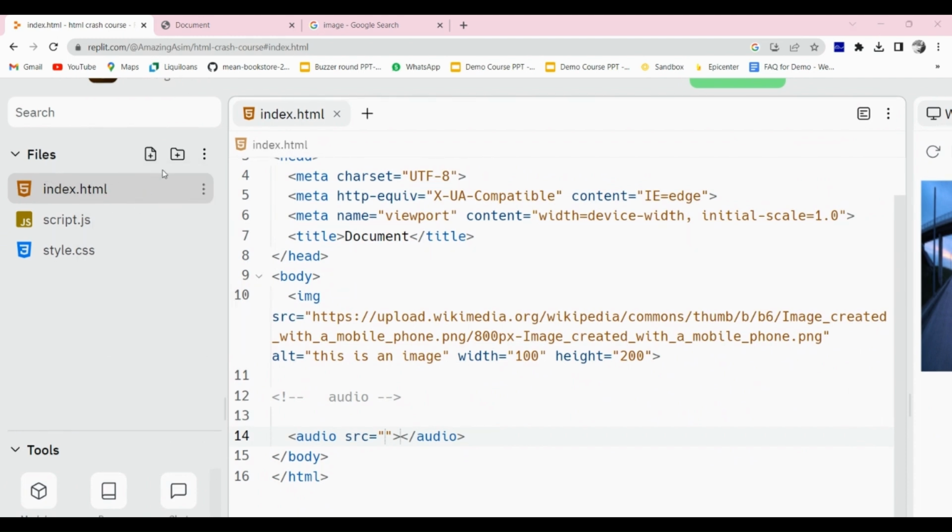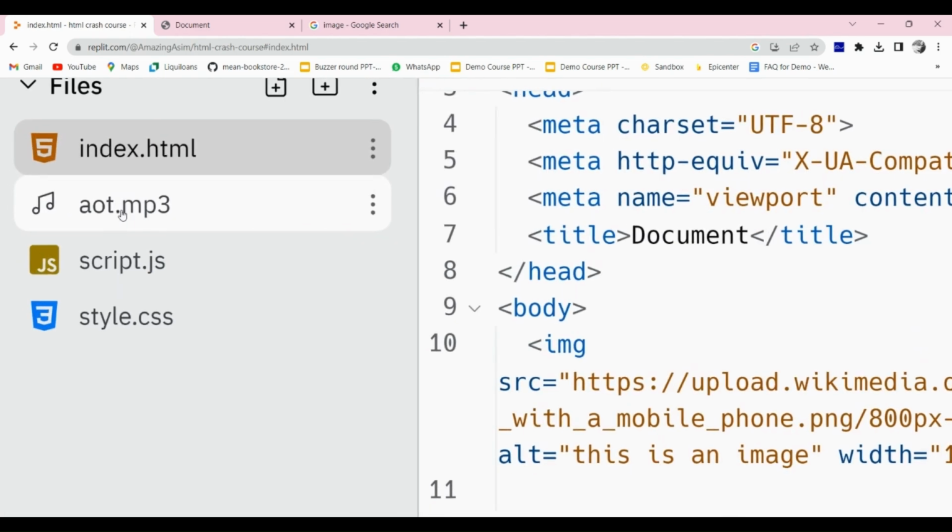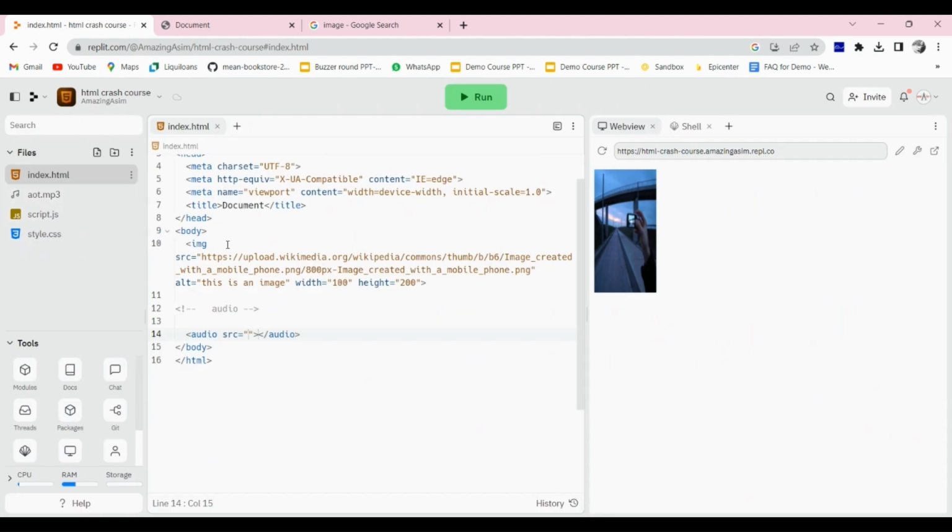I hope I have an audio file with me. Got it. I got this audio file which is aot.mp3. I'm gonna put it over here, aot.mp3.